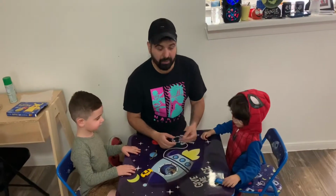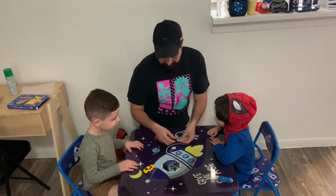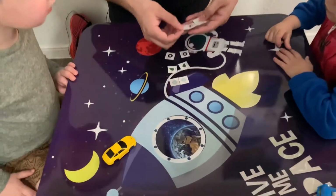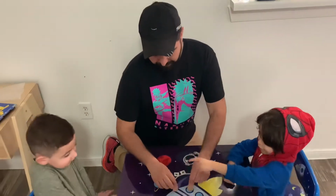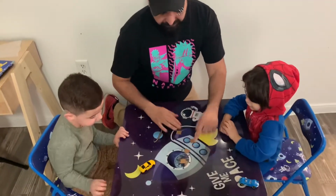All right, guys, so while we wait for the cookies, we are gonna play a little game that came with the box. It's a Pokemon game. So as you can see, there's ice, grass, normal, water, fire, electric, and that's it. So now I'm gonna use these two for example, okay? We're gonna put it like this, and we're gonna shuffle them. It's a memory game. The goal is to get two of each kind.